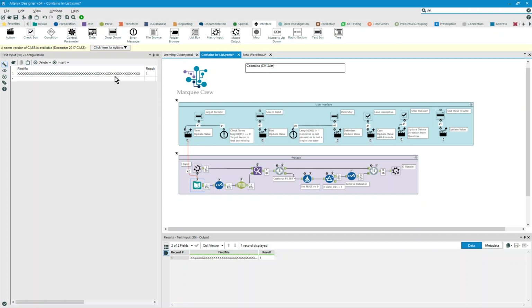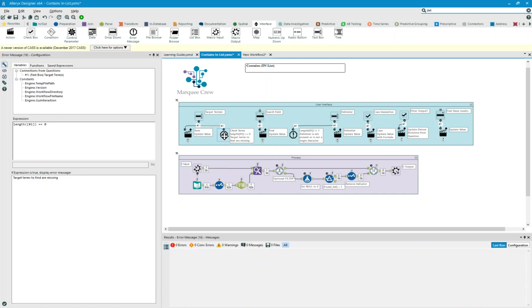Now, I know I need to have a string here. So what I've done is I've put an error message here. And I said, if the length of the input from this target term equals 0, then my target terms are missing.